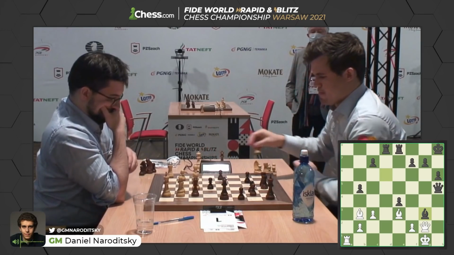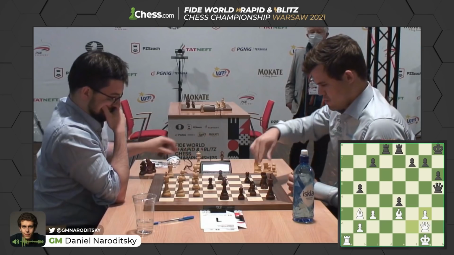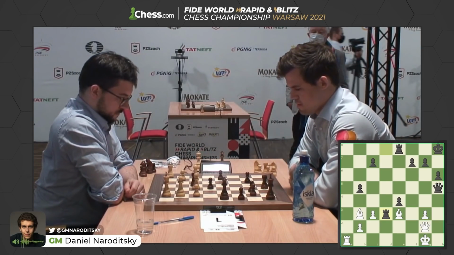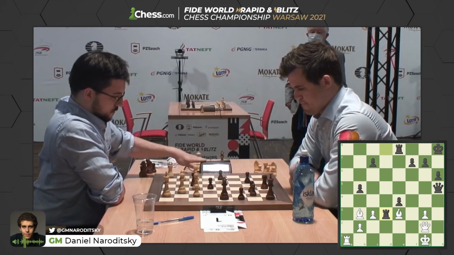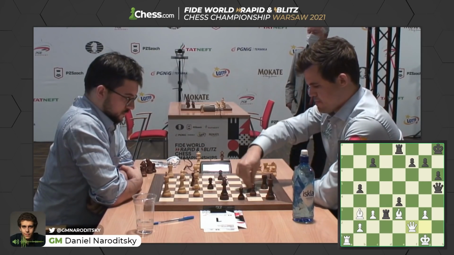No, Magnus doesn't repeat. He takes the knight. What a committal decision. That leaves MVL with these 2 monster bishops. I don't know about that one, but rook comes into d3, attacking the bishop on e3. Where is MVL going to put that bishop? He's going to defend it with queen f2. Now Magnus could play queen f3 and offer a queen trade, but he doesn't seem intent on that.